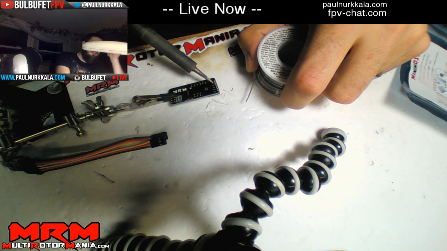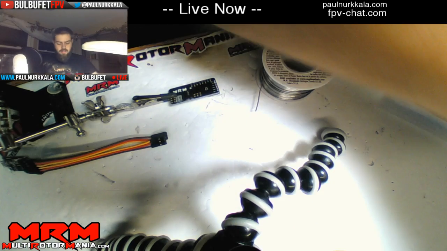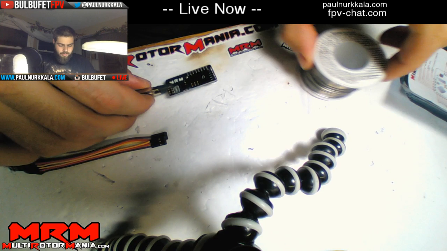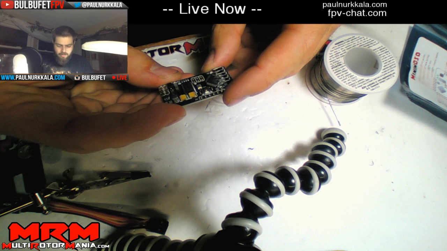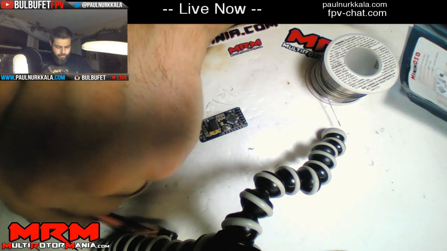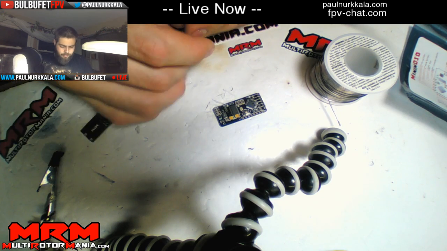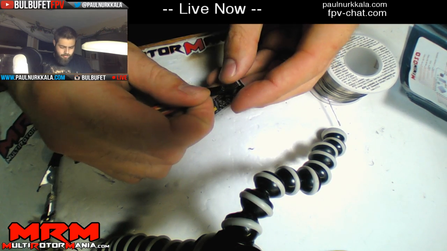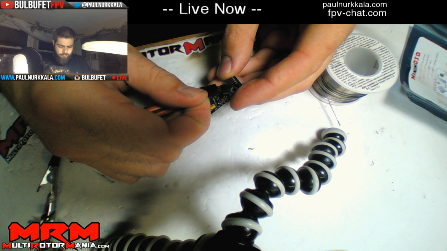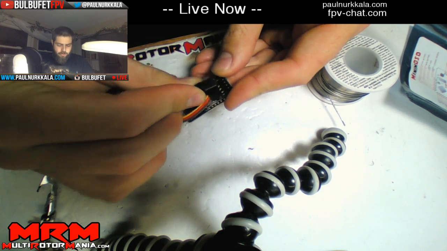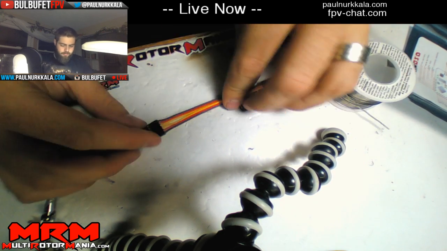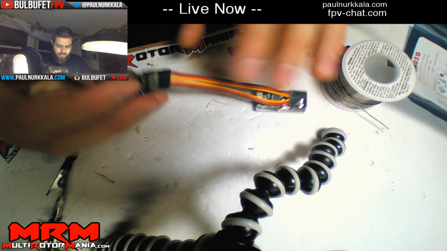Okay, so now we have an assembled Minim OSD, and we can connect it one-to-one straight to the FTDI adapter using these servo leads. And then before you ever plug anything in, check for polarity, which I have backwards.